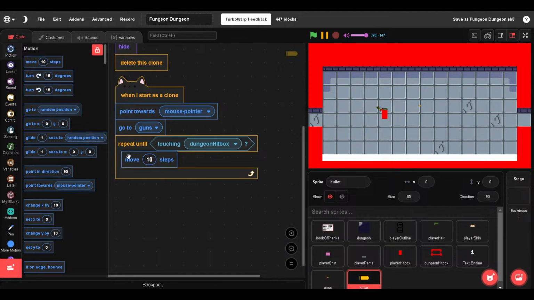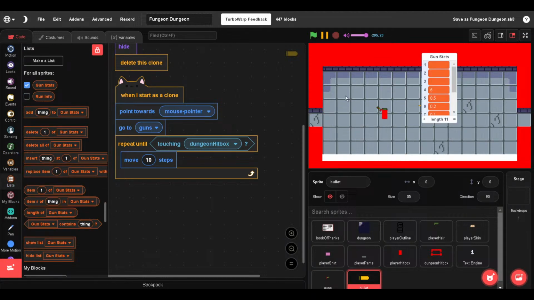Move. Oh shoot, we should probably add that to gun stats too, shouldn't we? Probably add the bullet speed. Or should I just make the gun shoot at an equal speed each time?